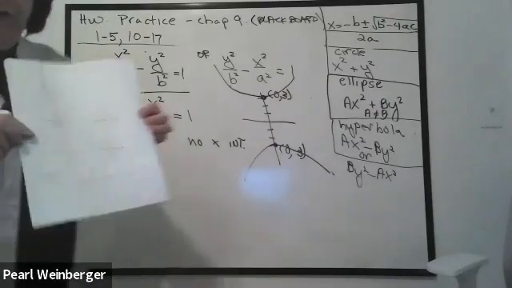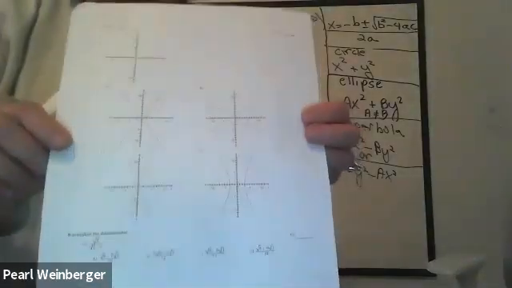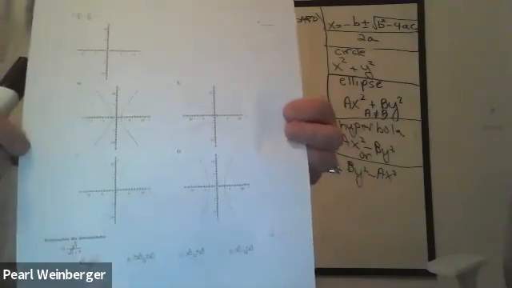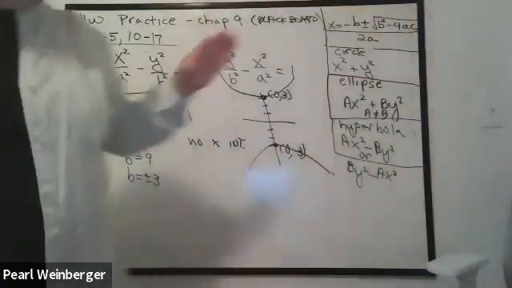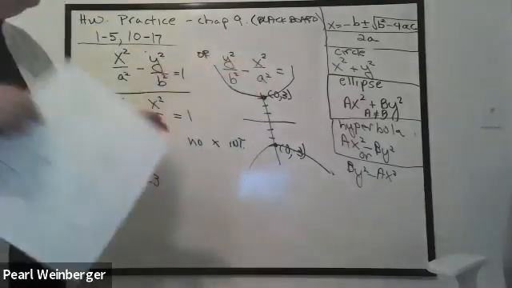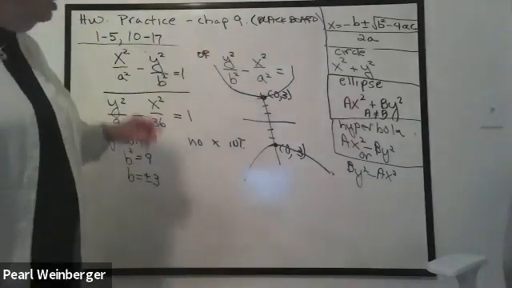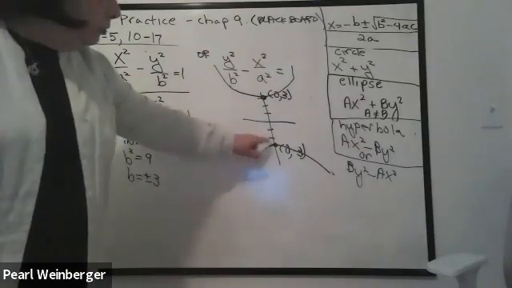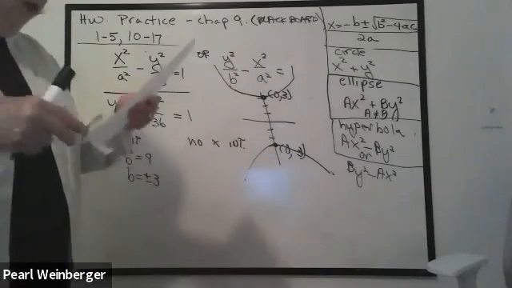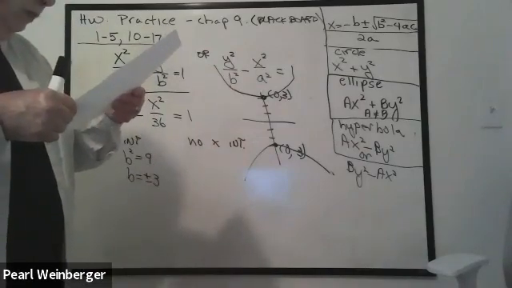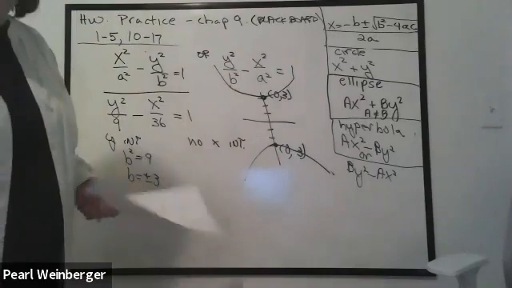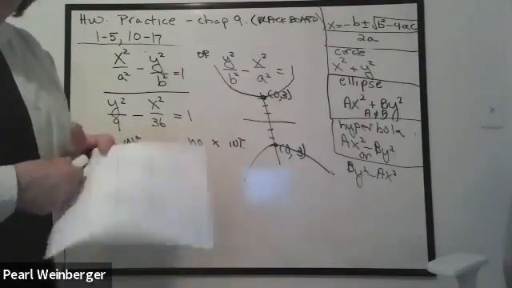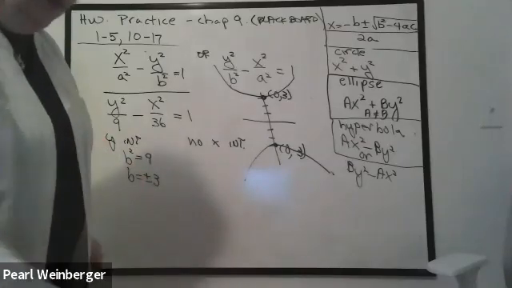I don't know if you can see this, but you can see how they give you different choices, and 2 of the choices are crossing the x-axis and 2 of the choices are crossing the y-axis. Obviously, this one would have to have one that's crossing the y-axis, and you'd have to look for it where it's crossing at the 3. One of them is crossing at the 3, and one of them is crossing at the 6. So you pick the one that's crossing at the 3. That's all you have to know about the hyperbola.